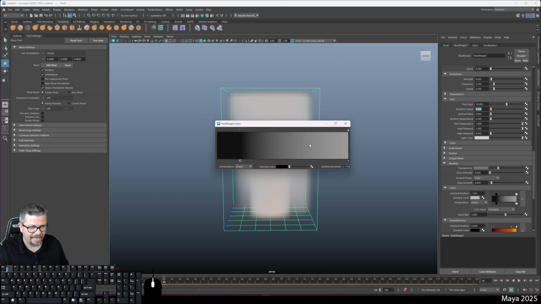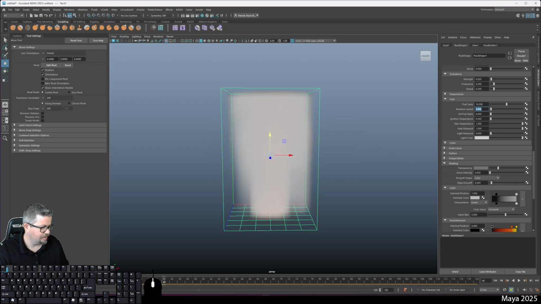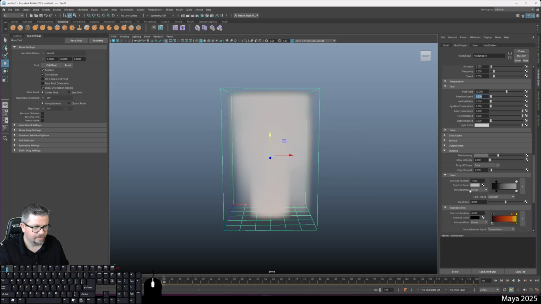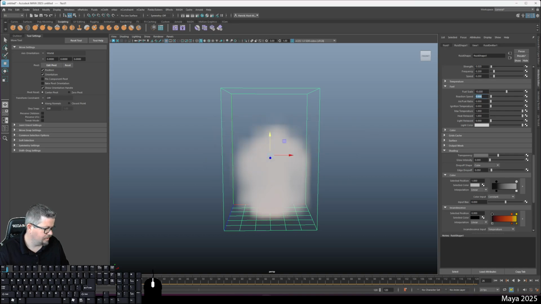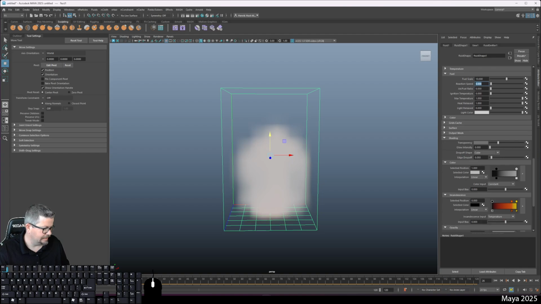We're going to change it from black all the way to light gray, maybe a little bit give or take right there. Okay, we're going to slide down to incandescence.